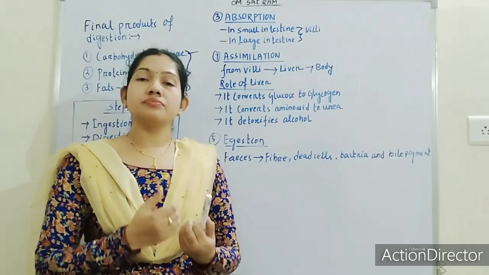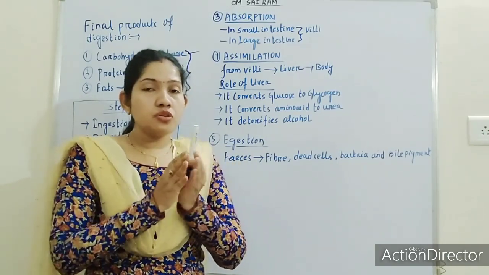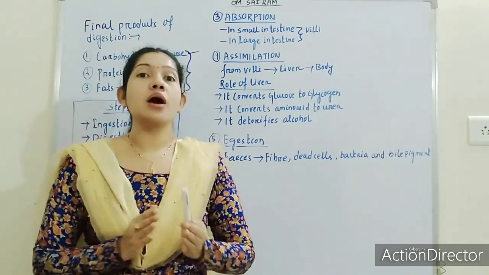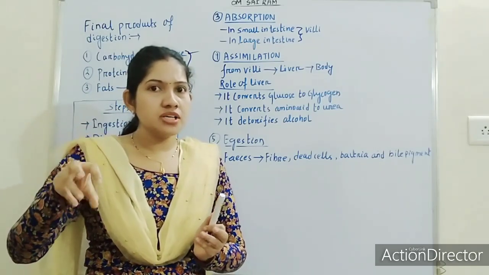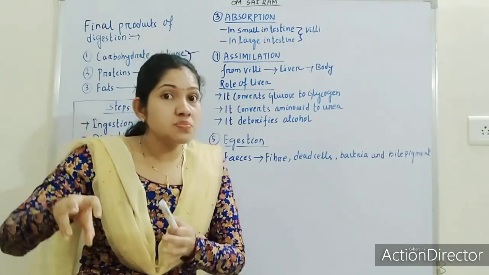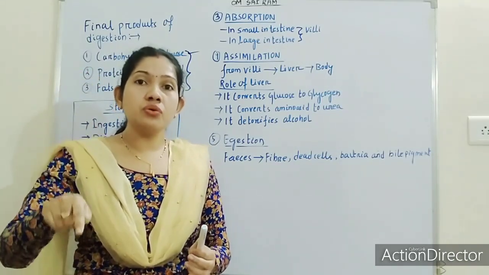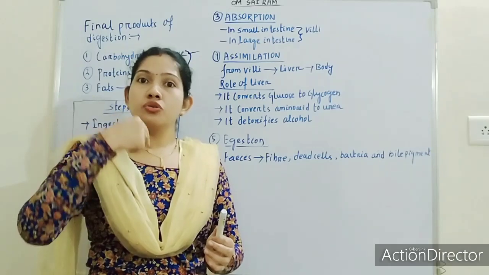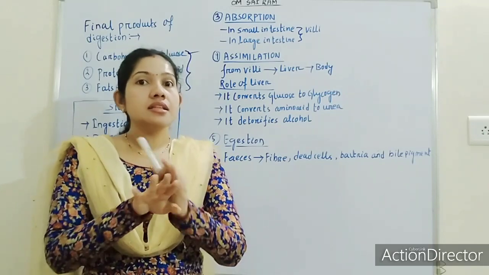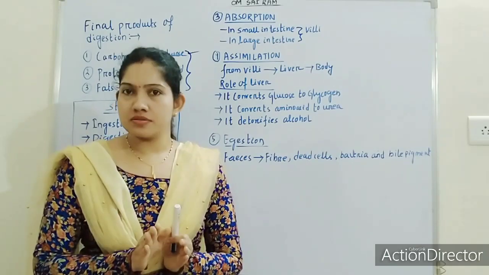Okay. Then, in the intestine, the breaking down of fatty acids takes place mostly. By the breaking down of the food, we get some nutrients. Now, after completion of digestion, in which part of the alimentary canal is the food? It is in the small intestine. The food has already passed through the mouth and stomach. Now it is in the small intestine, and in the small intestine the digestion process is completed. Now the absorption process starts. Okay.